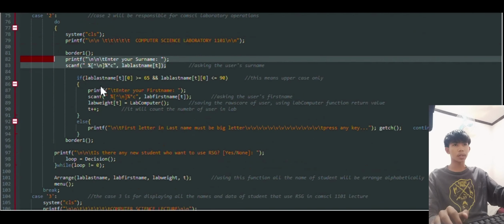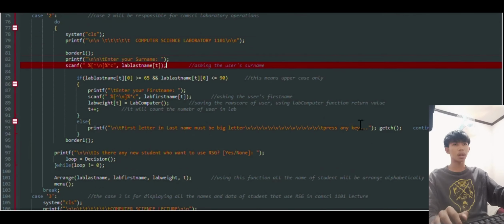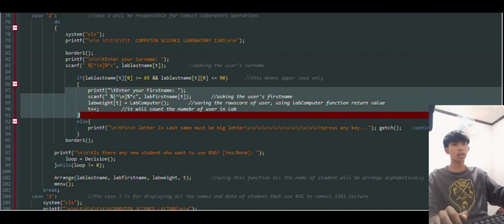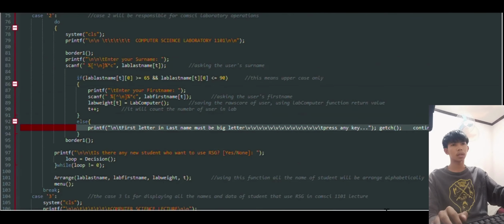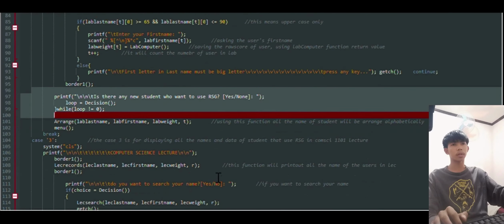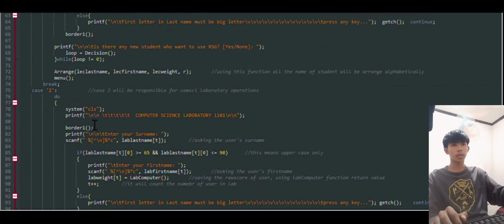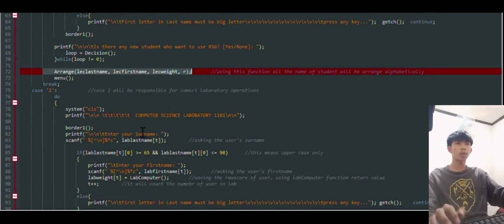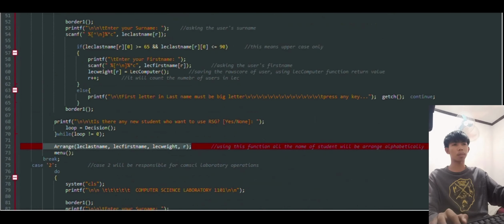I ask the user surname, and kapag caps lock, this will be executed, and then kapag lowercase, this will be executed. Then same with the decision here. Oh, I forgot the arrange function. So, dito po, tinawag ko po yung arrange function para lahat ng mag-enter na user is automatically i-arrange niya po alphabetically.